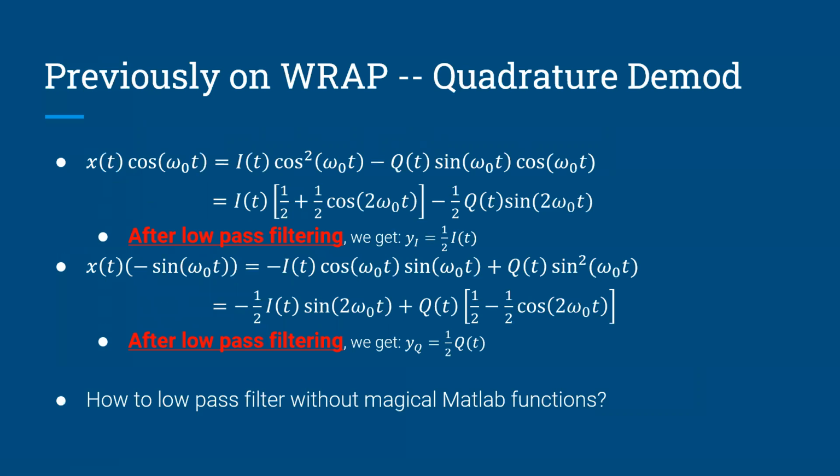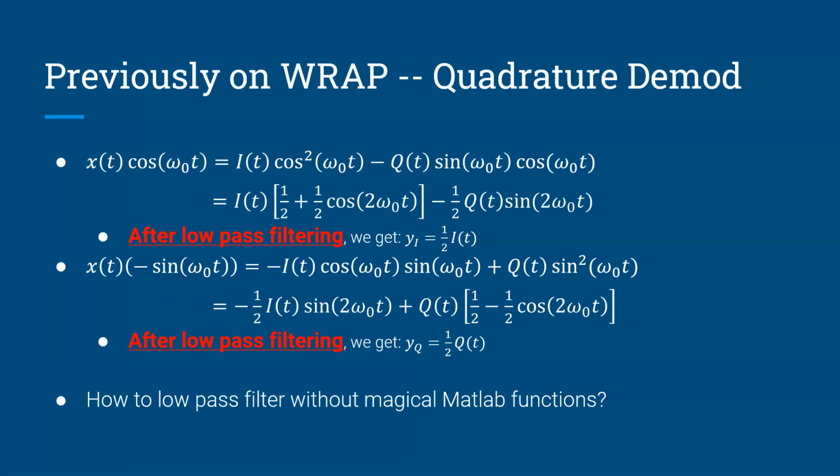So first, the digital filters. So previously, last lecture that is, we talked about how to demodulate quadrature modulation. And in that process, there's filtering you need to do. So specifically, kind of highlighted in red there, I hope you see it, is we need to do a low-pass filter to obtain the in-phase and quadrature components of the modulation. And without that filtering, we have this double frequency component that we can't get rid of very easily.